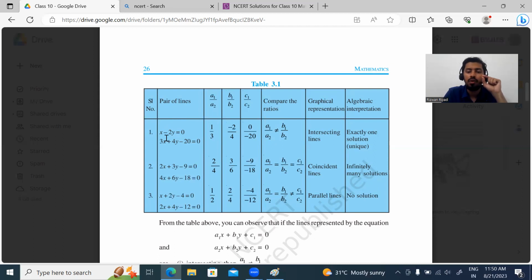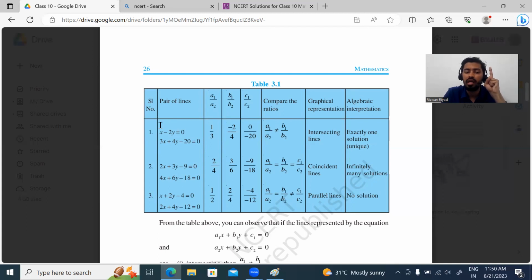Now let's analyze the coefficients. What are the coefficients here? Or what is meant by a coefficient? Coefficient means the numbers that you can see with variables, right? Or the last constant. These are the coefficients. For example, here you can see x. Simply x means it's 1x. So the coefficient of x is 1.